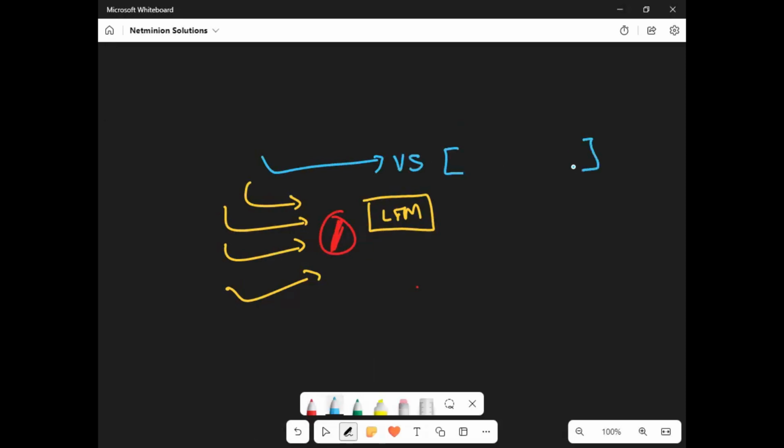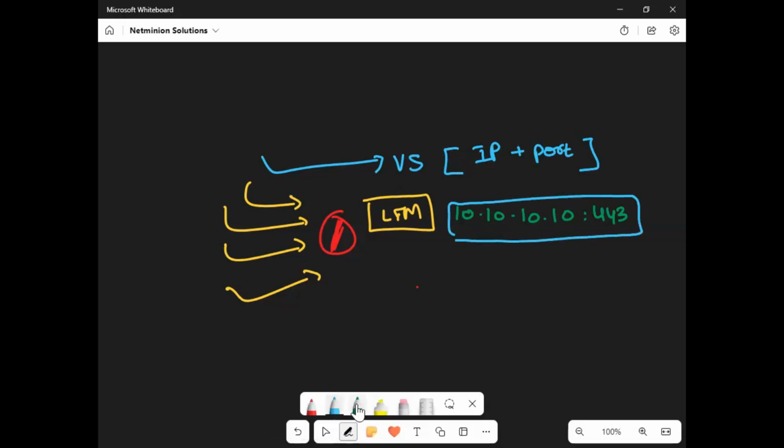Virtual server is a bit like your IP address with the port detail, right? Let us say virtual server IP address is 10.10.10.10 and port is 443. Only this traffic is allowed. If somebody is trying to do SSH on the same IP, it is not allowed.